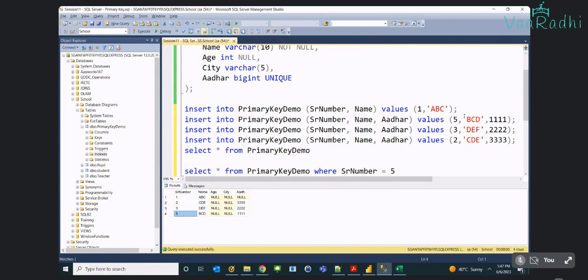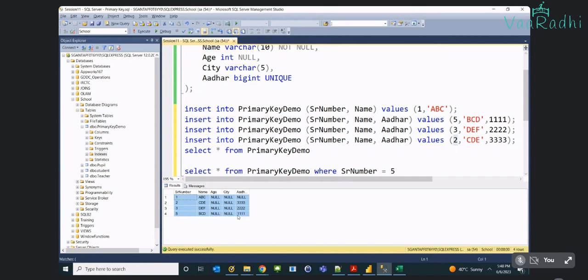See, before inserting this record, we do not have any record in the table. We have inserted one record with the value 1. In the second insert, we have inserted the value 5. And in the third insert, we have inserted the serial number column with the value 3. 3 will fit into which range? Between 1 and 5, right? After 1, before 5. True or not? True. If I again try to insert 2, where will it fit? After 1 and before 3. Between 1 and 3. This way it will internally address your data.